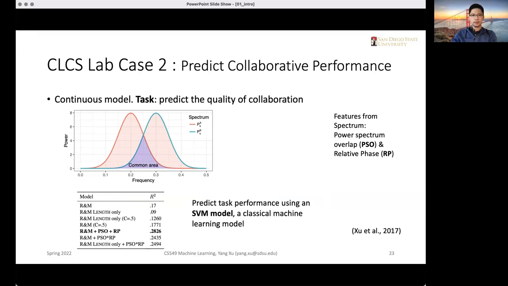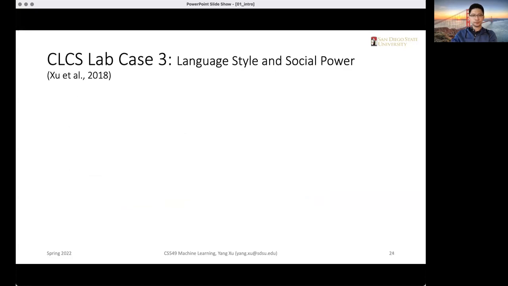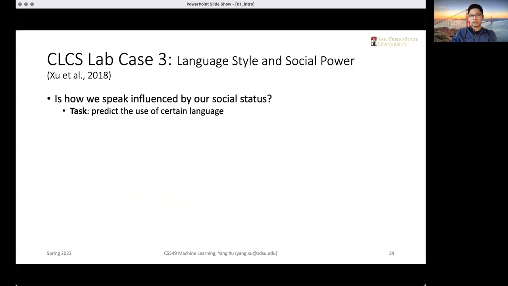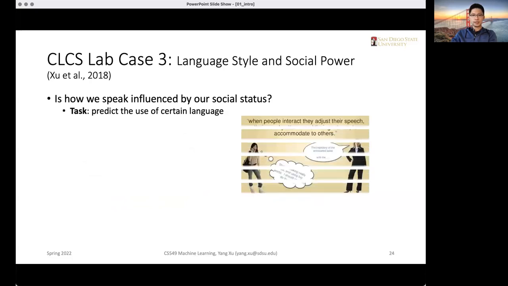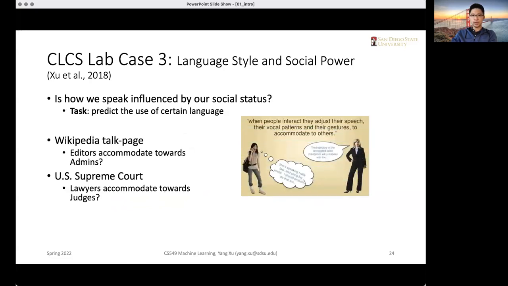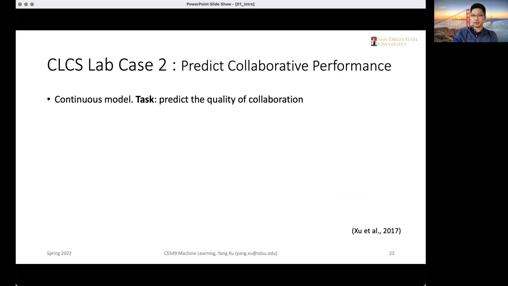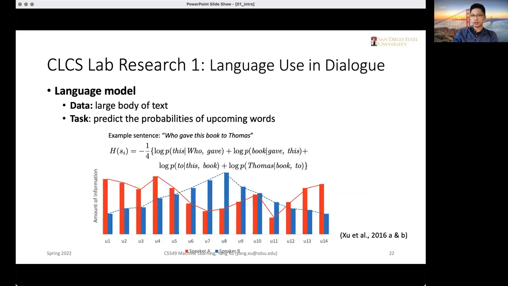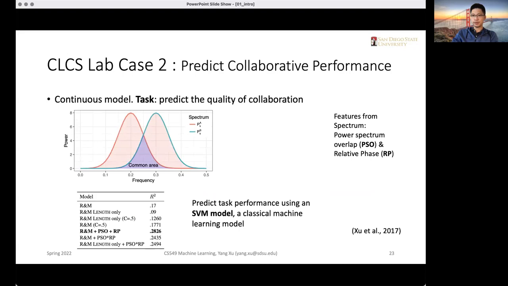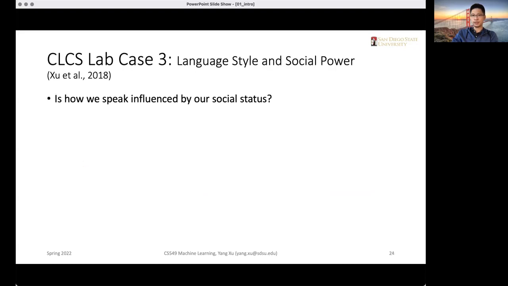I also use language style to connect with social power. That is not totally related to machine learning, but the entropy measures I mentioned above can also be an indicator of social power, but that is something left to be examined.